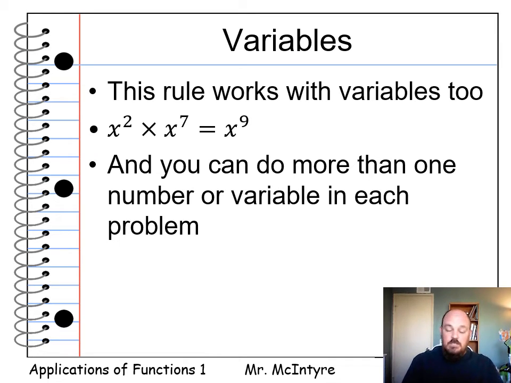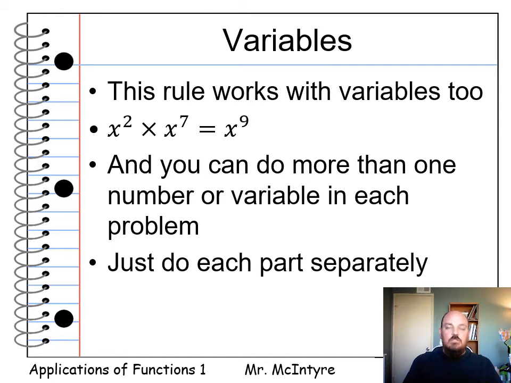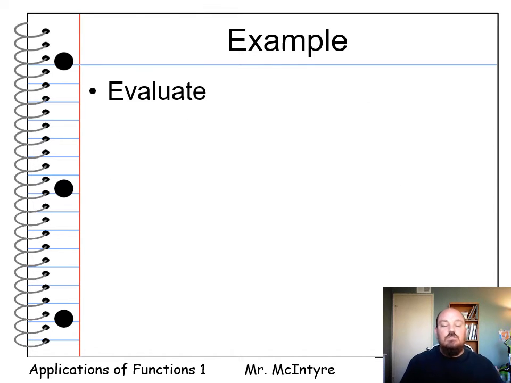And what you can do is you can combine it. You can have one problem that maybe has a number part and a variable part, or maybe more than one variable. It might have a number and an a and a b and a c or something like that. Just do each one separately. However many variables there are, just do each one as a separate problem. If there's a number part, or what we call a constant part, do that as part of the problem too. So this will be our last example for today. This is a multiplication problem. We have 5x squared y to the 5th times 3x cubed y to the 4th.